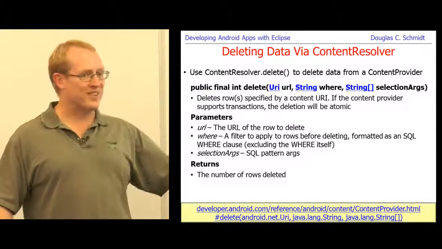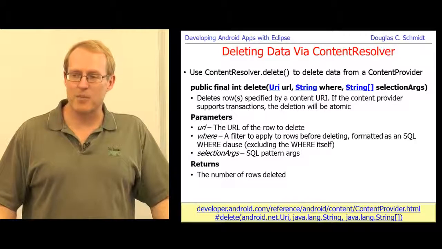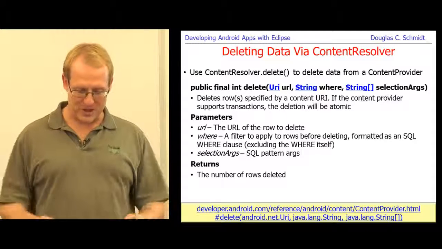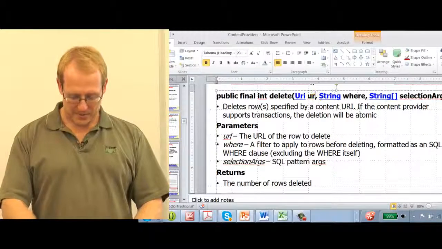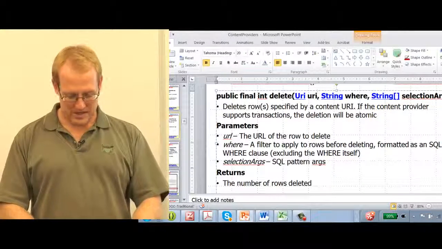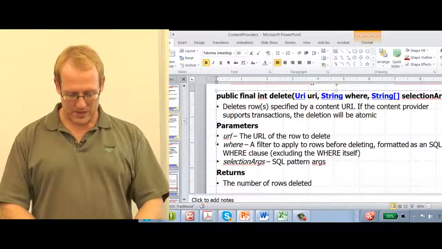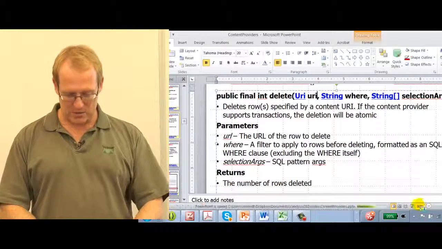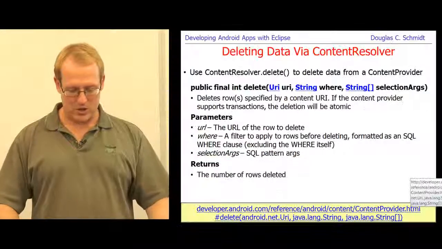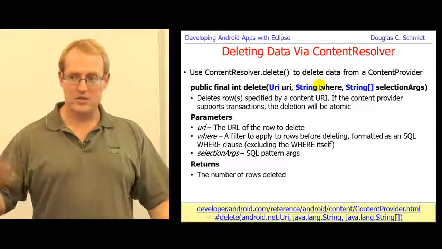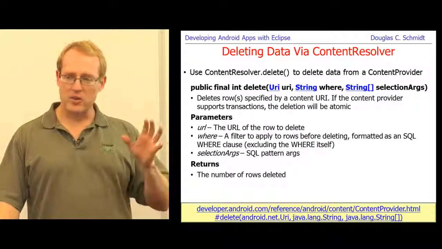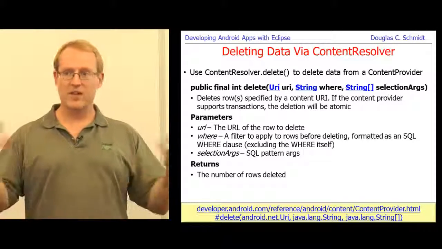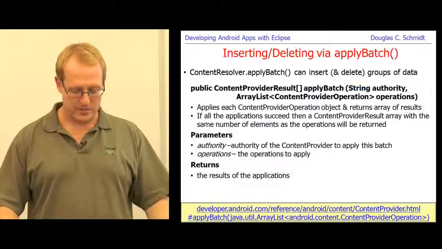Likewise, you can also delete stuff using the delete operation, which again looks very much like what we had before. It's got URIs. You pass in the URI, and you pass in the where clause and the selection args, and so on and so forth. And when this returns, after it deletes whatever you asked it to delete, it'll tell you what it deleted. So you may have deleted multiple things, you may have deleted one thing, you may have deleted nothing at all because what you asked for didn't match.